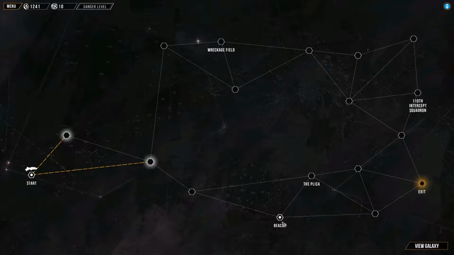Ooh, what about these guys? The beacon is like an emergency transponder. And then the Plika is an Elgani ship, is broadcasting a subspace hail from the system.